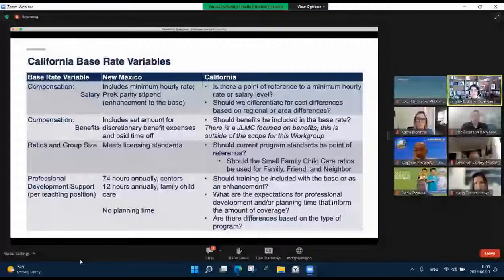And I'll give you an example. It could be it sits in both. So there might be a factoring of occupancy generally for facilities, but we still may say that we need an enhancement for facility modernization or construction. That would be something that is treated as an outside grant for those kinds of purposes or outside loans for those purposes. So it's not to say they need to be exclusively one or the other, but there could be pieces that are very complementary between the base and other mechanisms to provide enhancements. Donna.